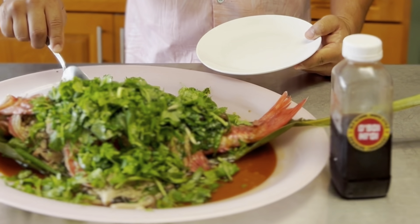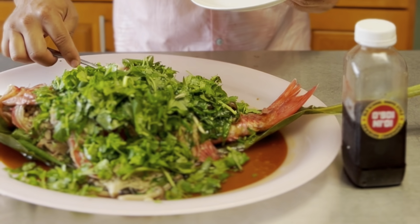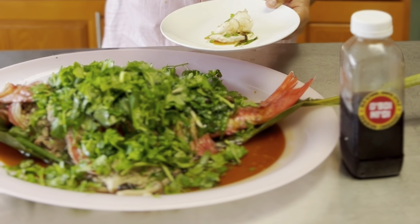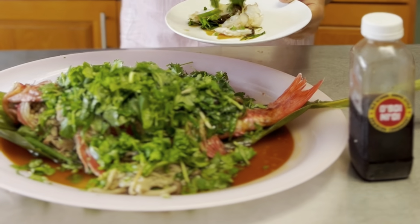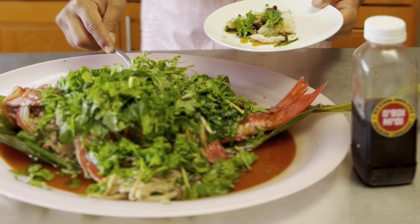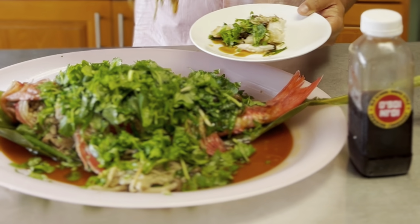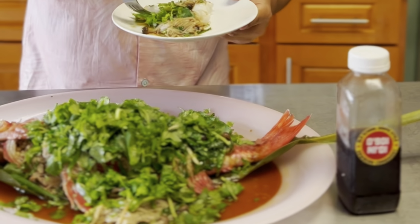Guys. So I take the head piece and the back piece because nobody's around, and it has the least amount of bones. Take some of these mushrooms. Take some of these greens. Some fish. Oh my gosh. No wonder everyone likes kumu so much. I think it just melts in your mouth.